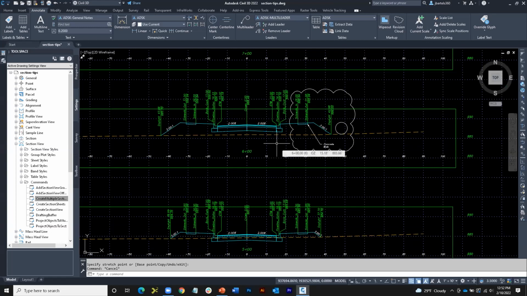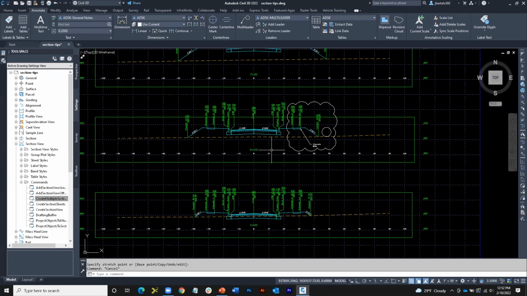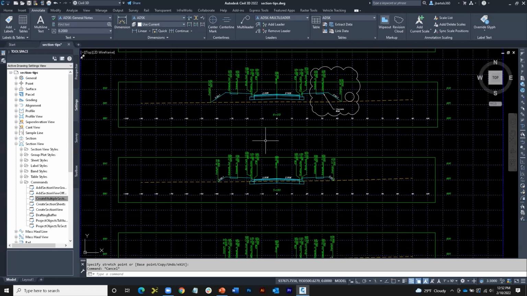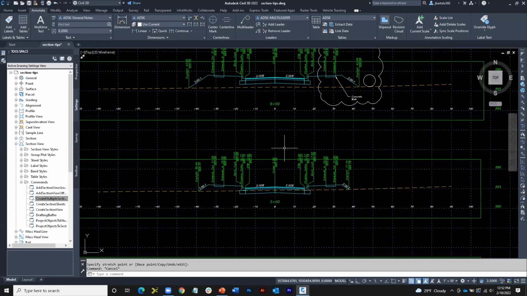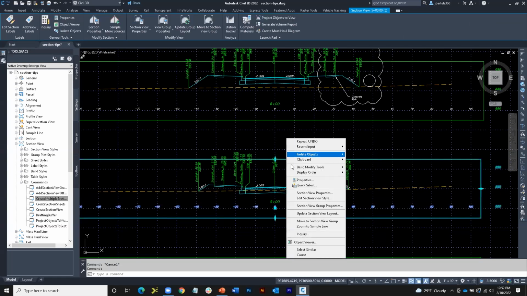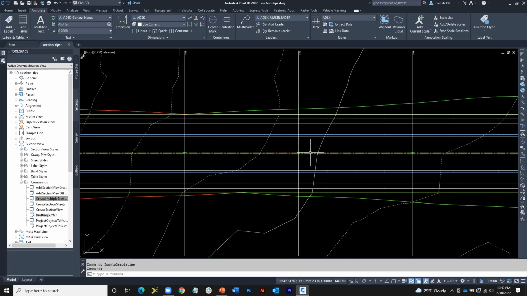that everything stays together. Now, a big instance where things shift around is if I have to insert a new section into a section view group. Historically, that was very painful to do. Now it's actually quite easy. Let's insert a new section view in between 5 and 6. I'm going to start by selecting number 5. I'll right click and let's go to zoom to sample line.